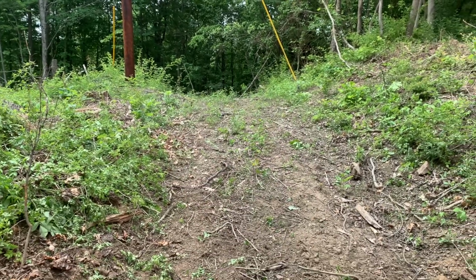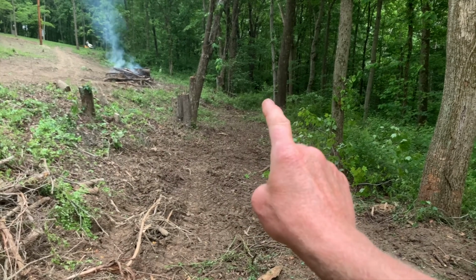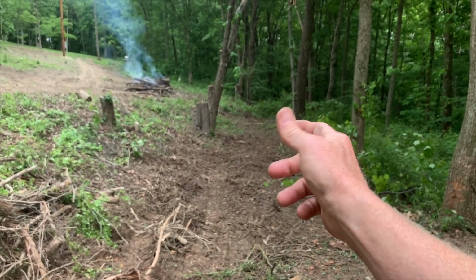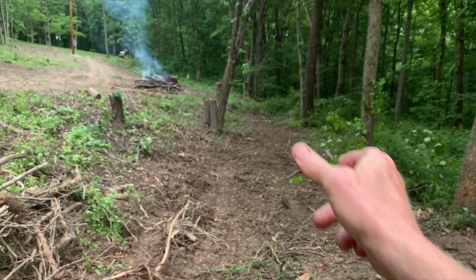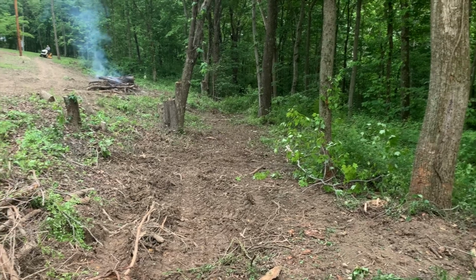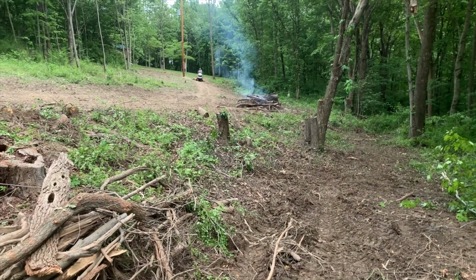So I'm pretty sure this is the old Williams Road that we've discovered here. We may end up making this a connector drive from our main drive off of State Road 21 that brings us up to the cabin, and this will just continue past our cabin to the 13-acre piece of property if we end up owning that. Susie's getting ready to go mow that 13-acre piece of property.